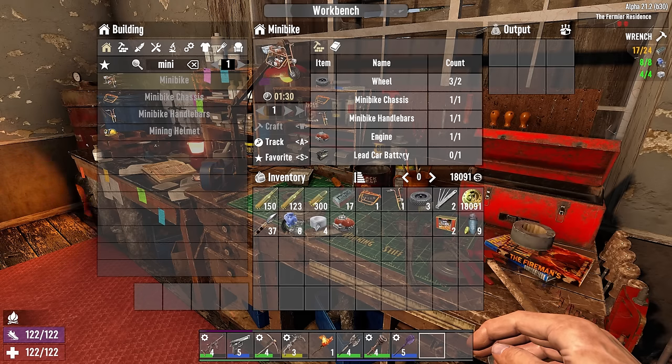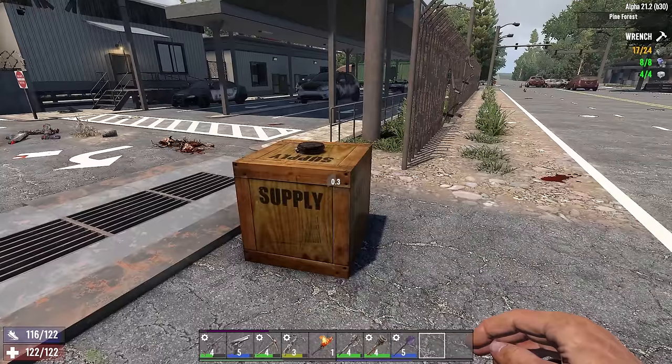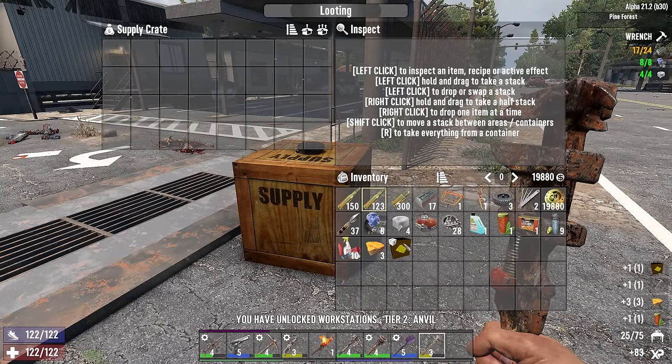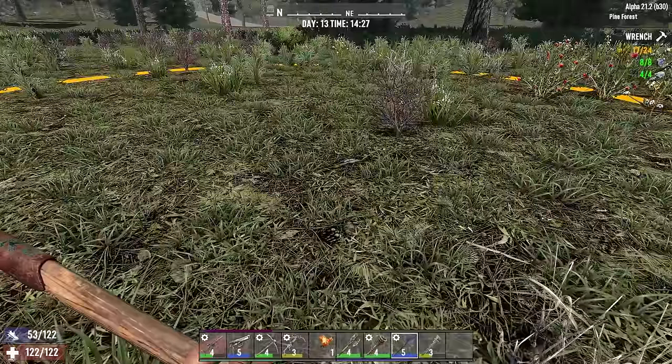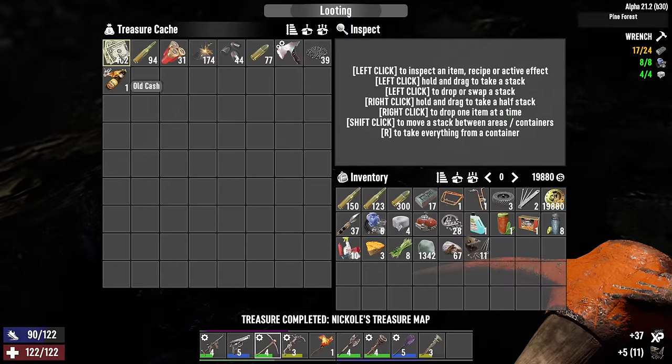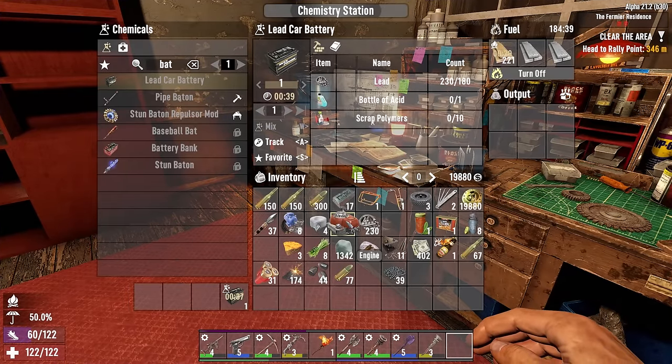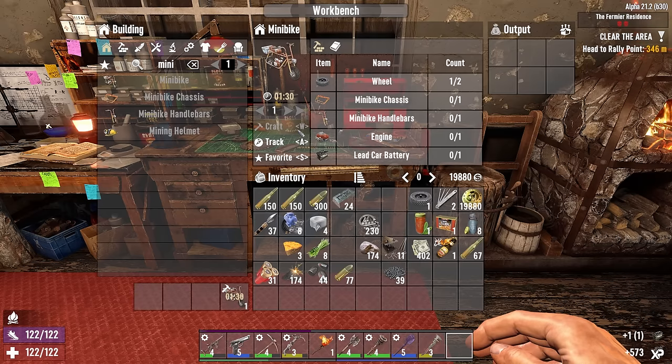All I needed left for the mini bike was the lead car battery, as I'd managed to get the handlebars from a bundle from the trader earlier. So instead of trying to get the lead car battery, I went and got this loot drop instead, which did have some decent loot inside. I also claimed another treasure map that I had, so I went and did that as well. And once it was made, I was finally able to make myself the mini bike. And then it was time to test it.